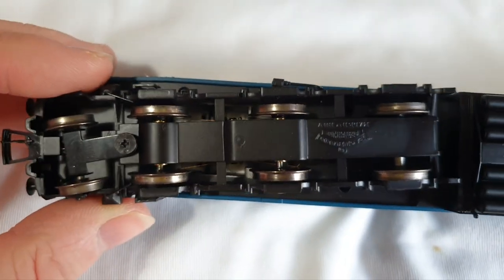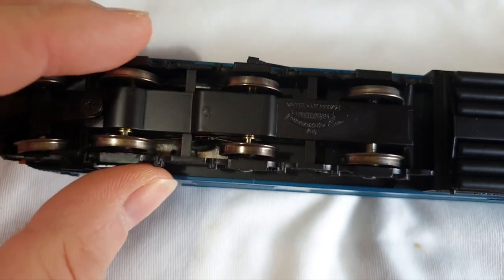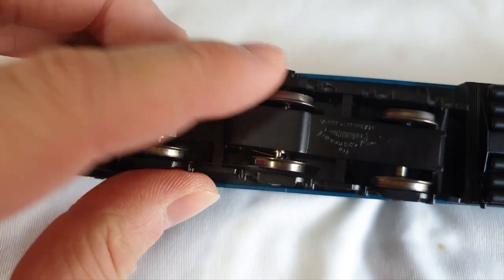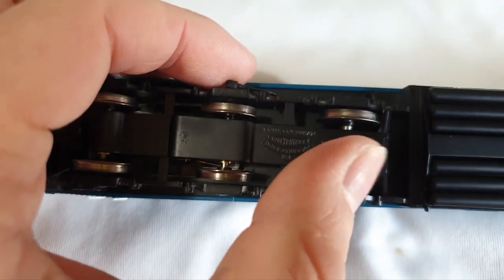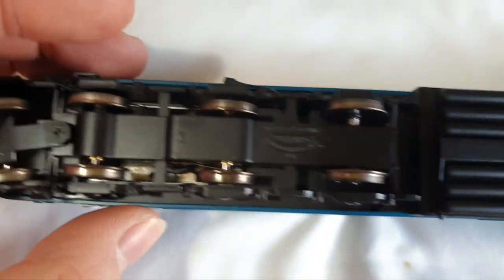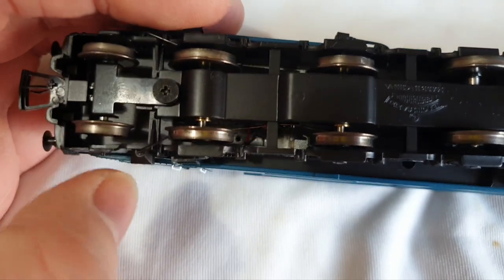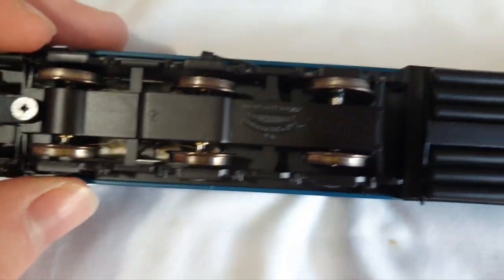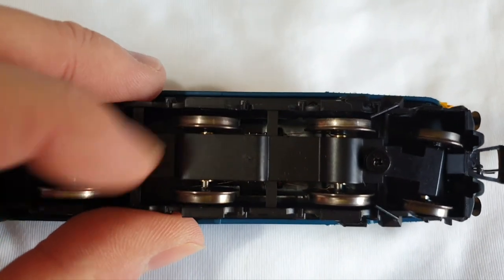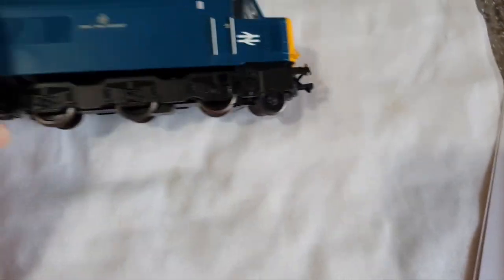Now, whilst it's upside down, we'll have a look underneath. Now, this one is only four axle drive. It's got two axles on each bogey which drive. The middle or central axle is free running. It also doesn't have any pickups on, so it only picks up on the driving wheels. Same on this bogey. So I'll remember that for later when we look at the Heljan one.